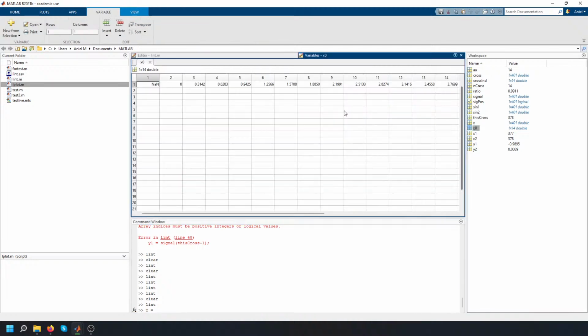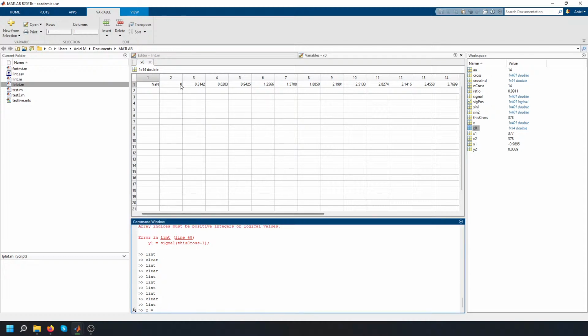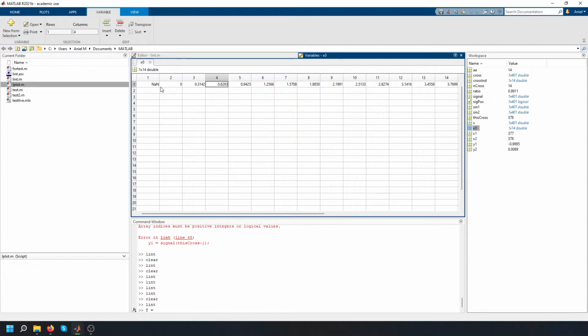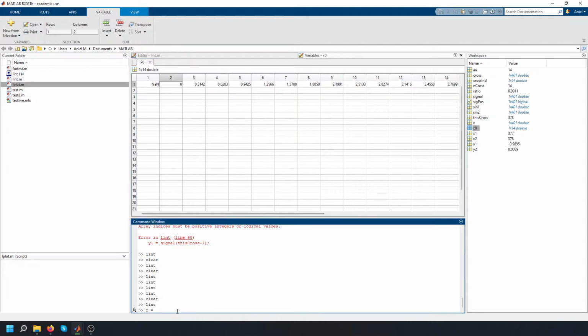We open up this x0 vector, and we can basically see what it is. So we need to pay attention to where we won't be extracting our values, because our first value here was not a number. So we want to say t here is equal to x0 of 4 minus x0 of 2.